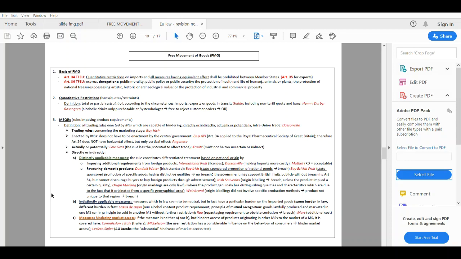It was also affirmed in the case of Commission versus Italy, commonly referred to as the Italian Trailers case, that this market access test was adopted: whether a measure hinders access of products originating in other member states to the market of the member state. This was also affirmed in the case of Mickelsson.